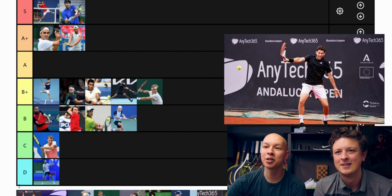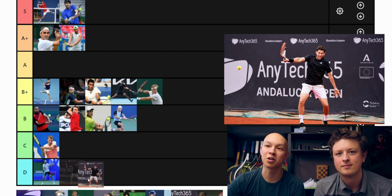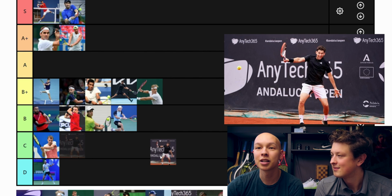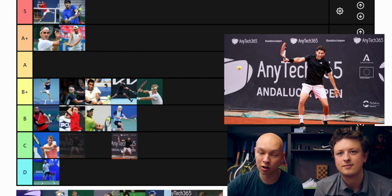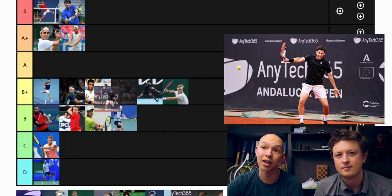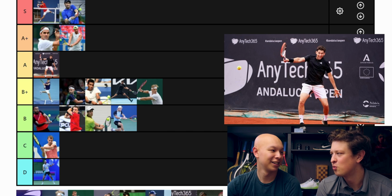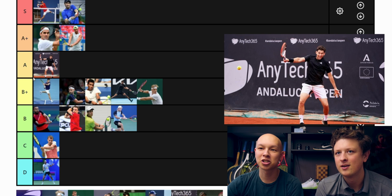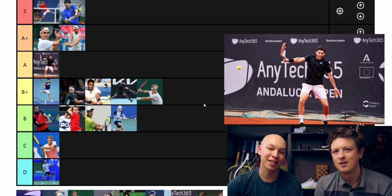You may have forgotten about him, as I did, because he's injured, and he actually just got COVID right after his first match back at a challenger event where he lost first round. But his backhand is definitely A tier minimum. It's so hard, so much spin. He can hit so many winners all over the court. Decent backhand slice. His backhand slice is definitely better than Shapo's. Definitely. Shapo has one of the weaker backhand slices. It's shocking. Two-handed or one-handed players, I would take Ivo Karlovic's backhand slice over Shapo's slice.